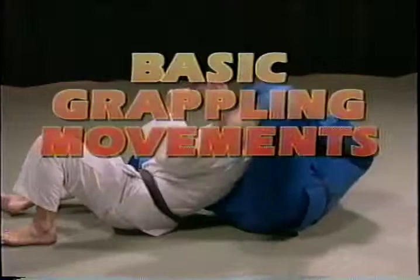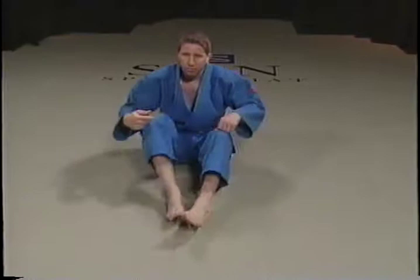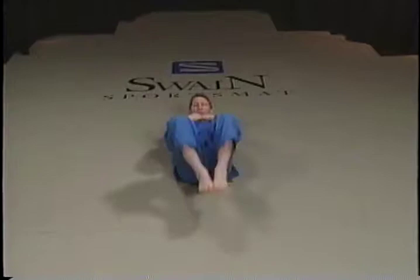Basic grappling movements. In lesson one, the first movement I teach is what I call the beach ball theory. The idea is to stay tucked in a ball while moving in different directions. Start by rocking front to back, then side to side. Make sure your head is off the mat. Increase your rocking, then kick your legs over your head side to side.